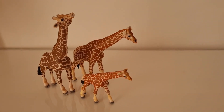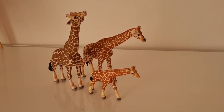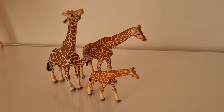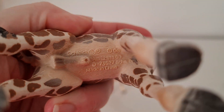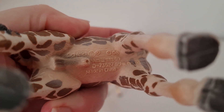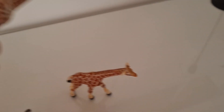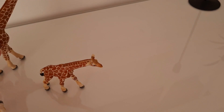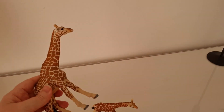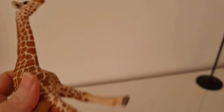I also picked up these from my local charity shop. I had to buy all three of them because they were bound together by a classic band. These were three pound fifty, which isn't too bad, as two of them are from that branded animal company — I'm not going to try to pronounce it — they're really expensive. I did actually go to my local department store which sells these and I think just this one was 4.99 on its own, which is crazy for a plastic animal.